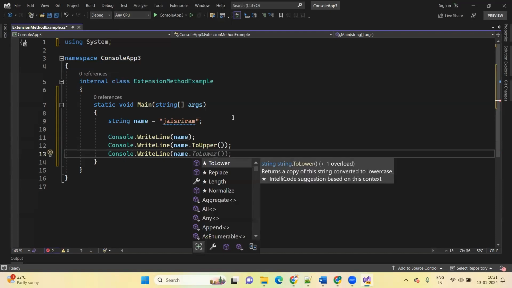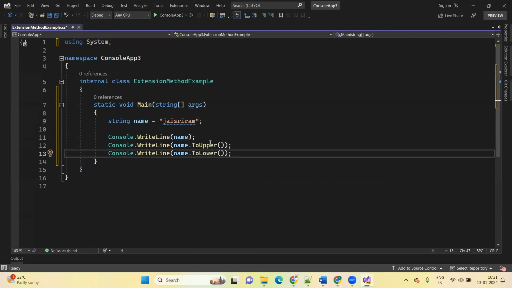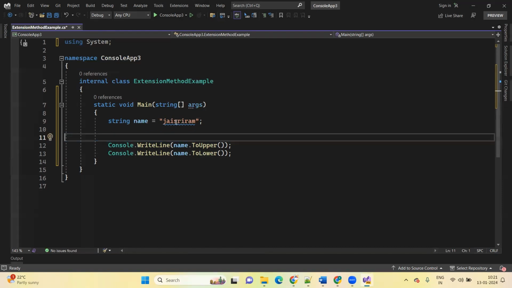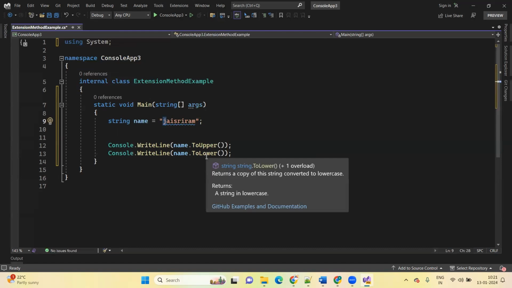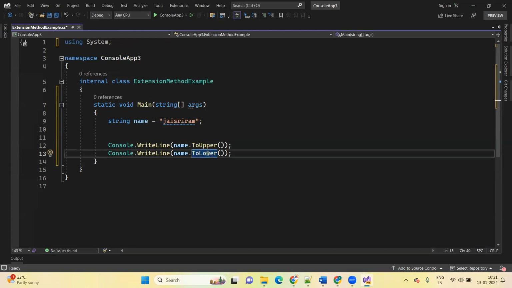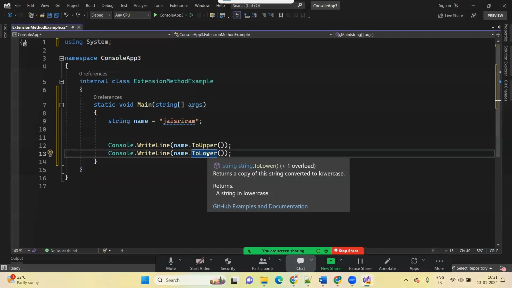And I want to convert to lowercase, to lower, I have a function. Now, I want first letter upper. We don't have any function like that. In C# for string, we don't have a function to convert first letter to upper.